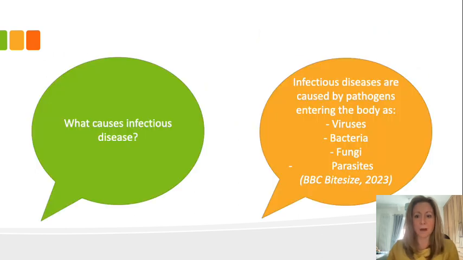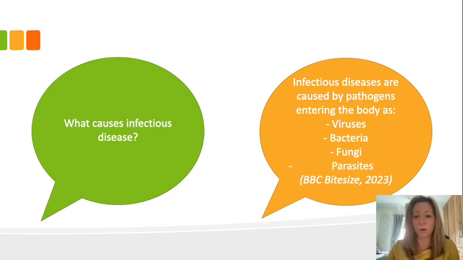We live in a world surrounded by microorganisms. Some of these, known as pathogens, can be harmful to our bodies by causing infection and disease. To protect us from these disease-causing pathogens, we have the immune system. Infection is caused when one of these pathogens enters the body and multiplies, either by infecting a host and reproducing themselves or by replicating themselves, for example, in the case of a virus.